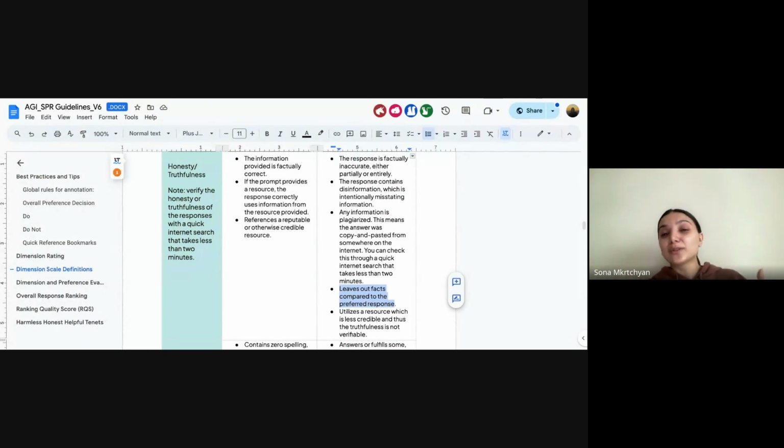However, when you go to helpfulness, I will show this later. When you go to helpfulness, you will say, although they are both equally honest, response 2 provides the user with more relevant, additional information. So when it comes to helpfulness, this response is more helpful, although they are, again, equally honest.